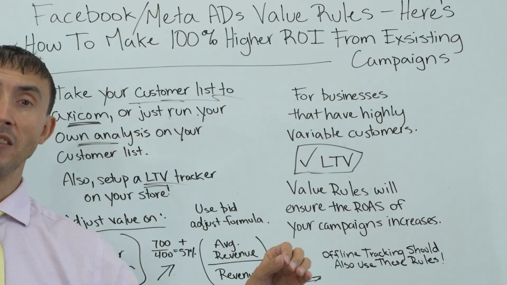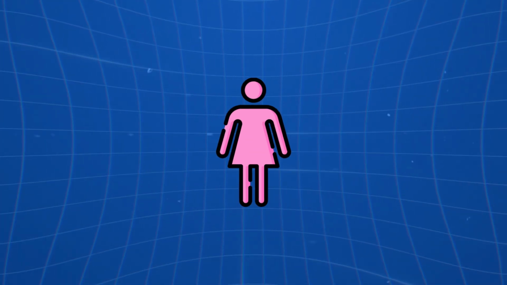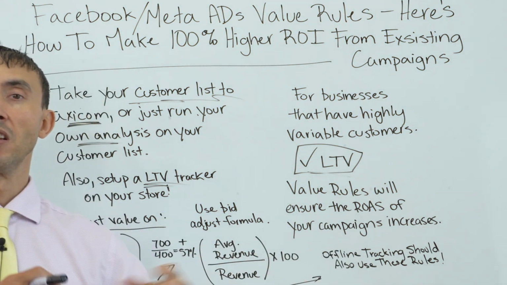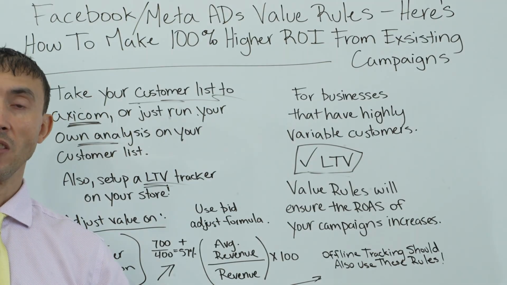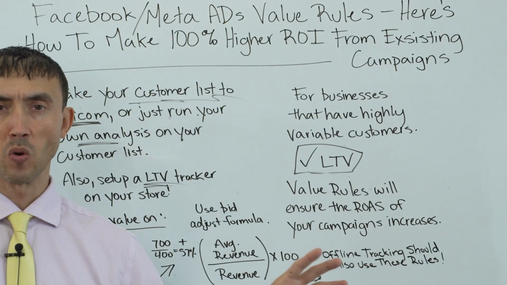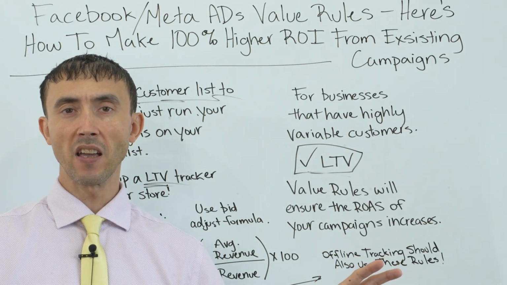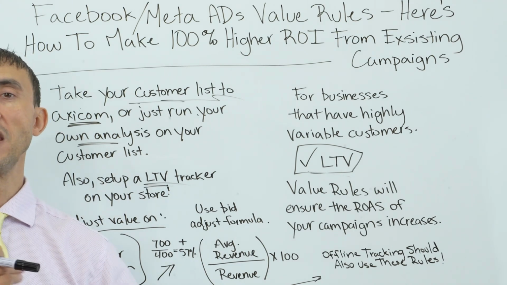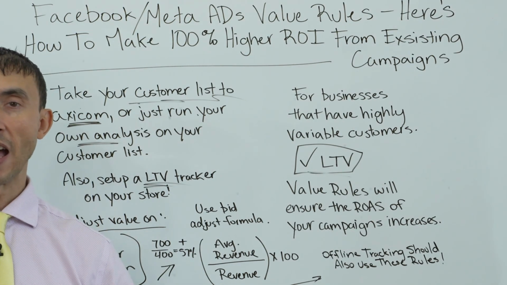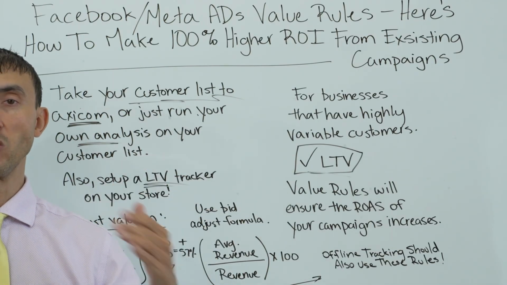On the flip side, though, in terms of lifetime value, they're not buying as much. So the female would actually be much better. If you're not looking at what the value of a customer is, then you're not going to be optimized. And this is why you're looking at both ends of things. You're not looking at what a customer costs to acquire, but what's the presumed value of the customer on the back end, essentially bidding appropriately for a click or an eyeball based upon what that eyeball is actually worth to your business, the potential future lifetime value of that customer.